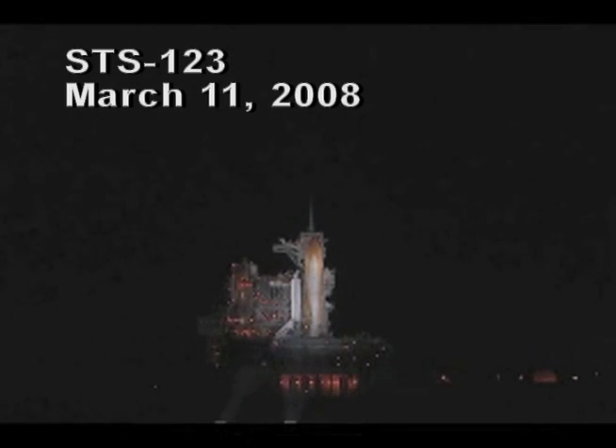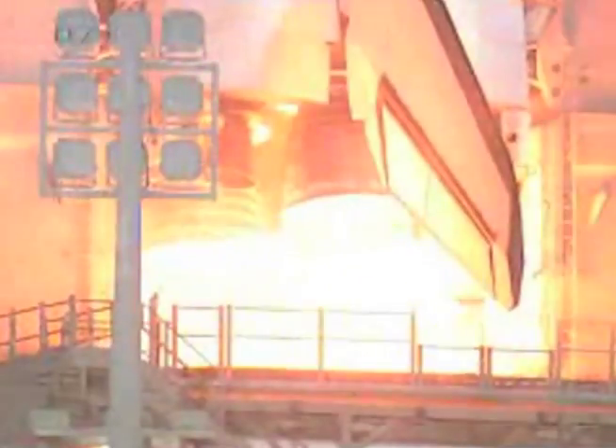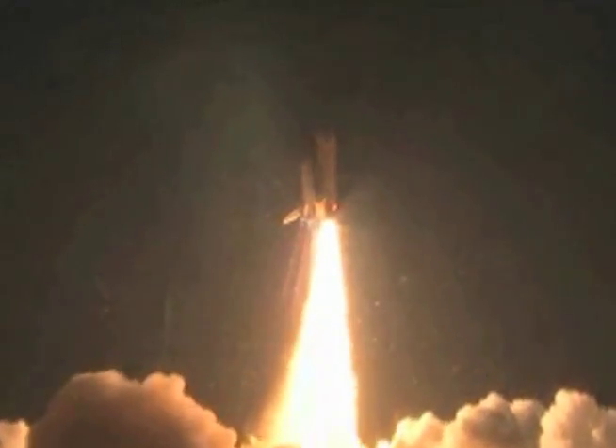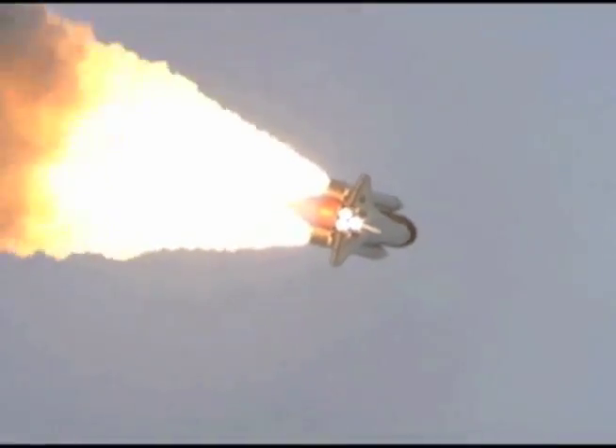I remember the very first shuttle flight. We had four rookies on STS-123 back in 2008. When the main engines lit, there was a light in the cockpit. But when the solids lit, it was orange illumination all over — vibration, sound, light. It illuminated the entire Florida coast. We had an overcast deck. We leaped off the ground like a wild animal and pierced through the clouds above us. It was like driving through a ball of fire. It was absolutely incredible.